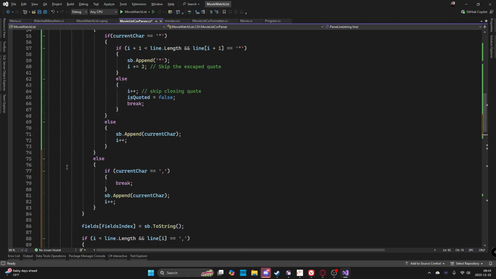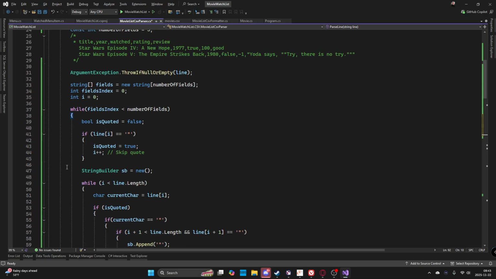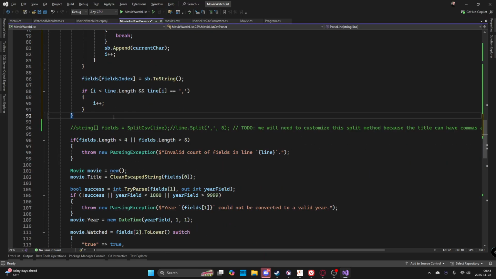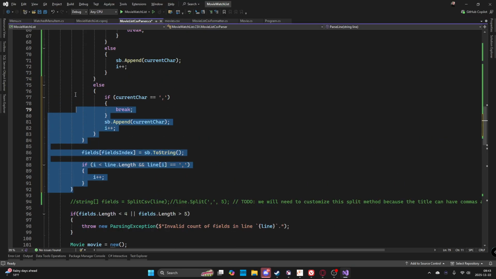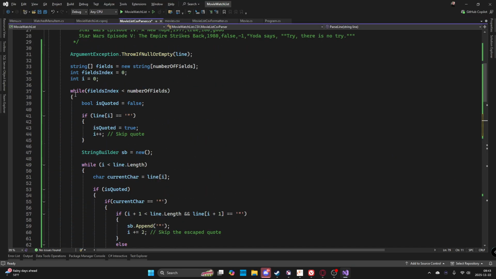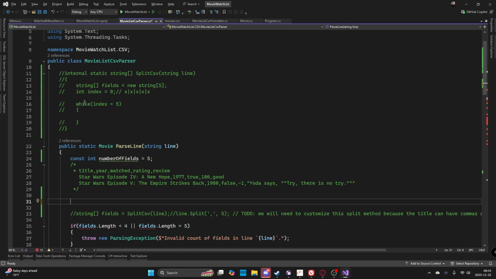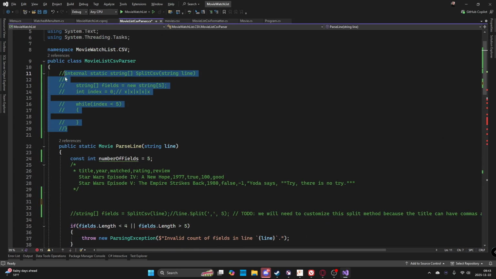At the end here, we should have the fields. Oh, I ended up doing it as the method anyway. I should have just kept it in the method. So what this does is it's going to do that whole separation thing. Now that I've done it like that, we'll just put it in this method anyway.